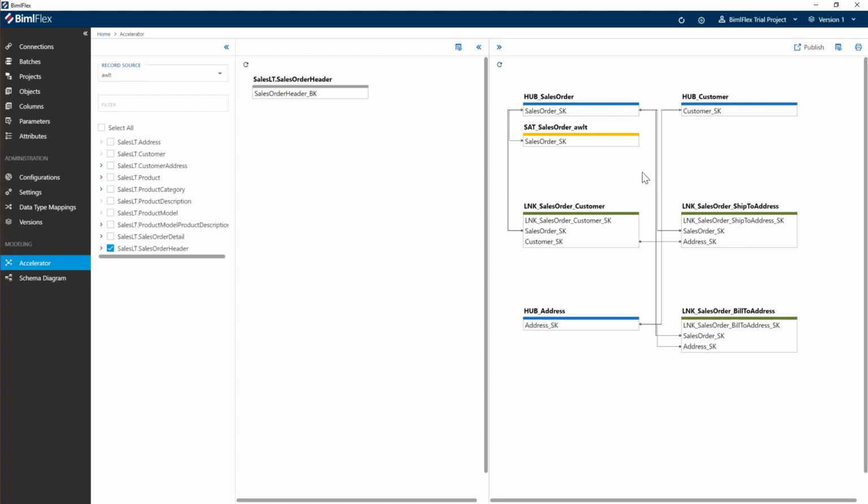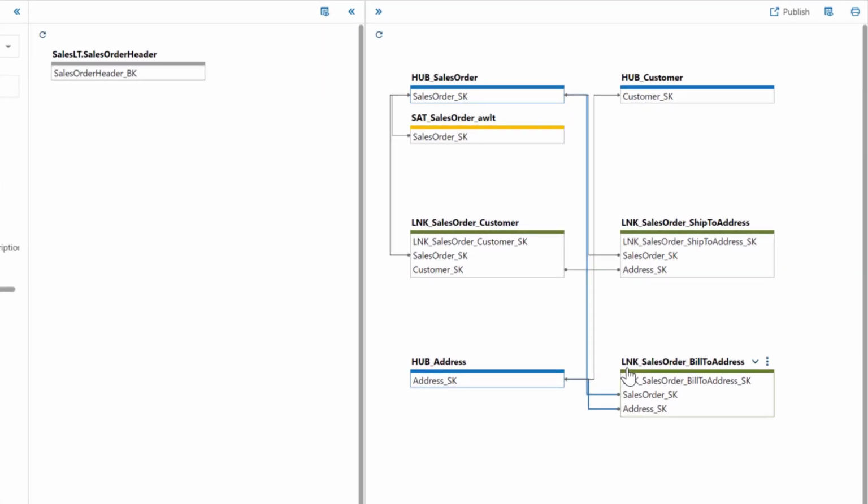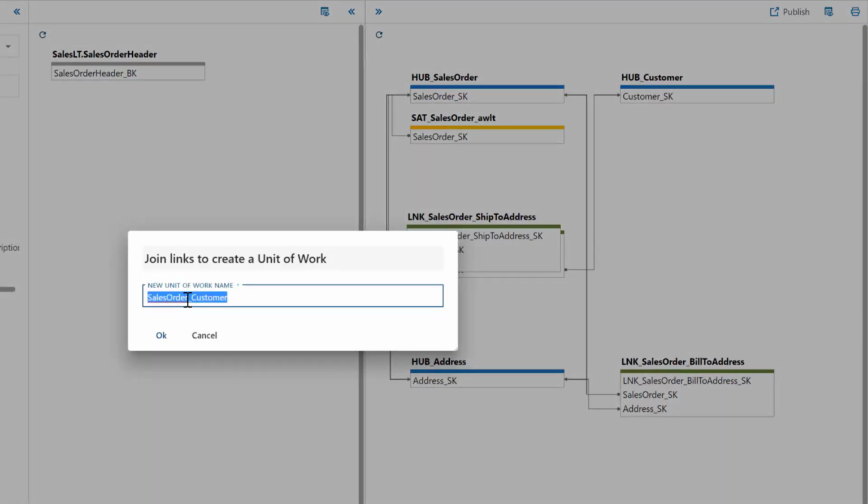The next thing you want to do in Data Vault is effectively analyze your links and decide whether they are a single unit of work or a natural business relationship, and decide whether they should be combined or separated. We've worked out what the easiest option is for a data modeler to do this. If you want to combine these 2 links into a single unit of work, you just grab it, drop it on top of that, and rename it, giving it a new unit of work name, and boom, there we go.